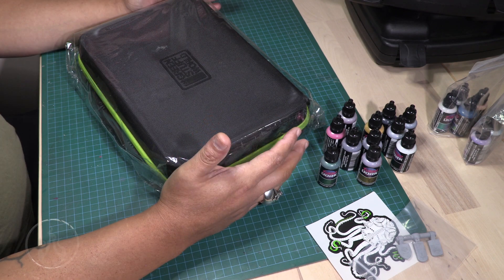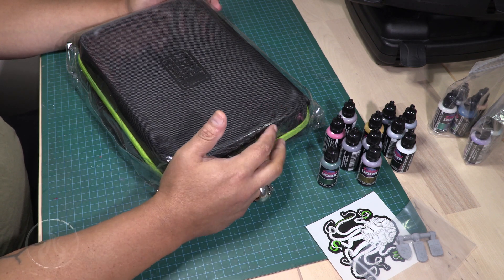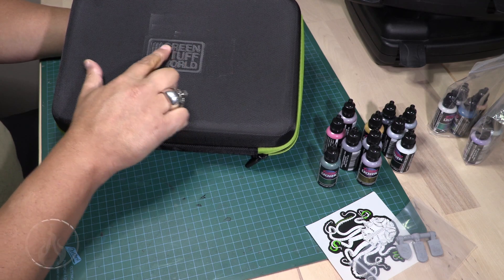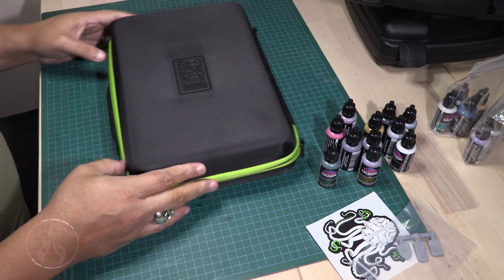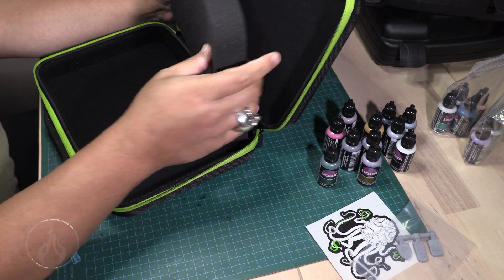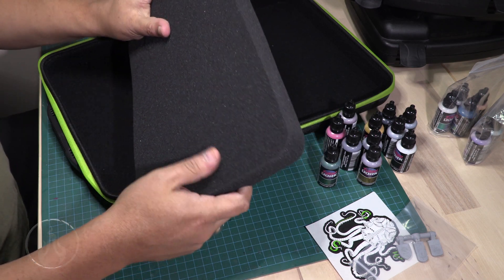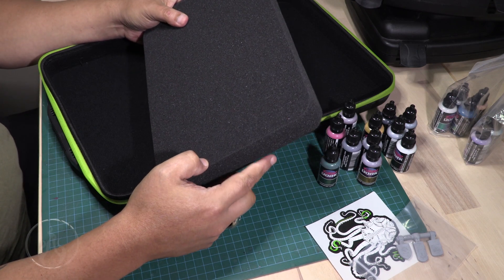Anyway, I'm going to dive into this and begin organizing my paints, which is really the main point of this video. It even has the little Green Stuff World logo — kind of a rubberized thing going on. It's a soft case but actually quite firm. It's got little foam lining and of course a little section of pluck foam. I can see it's got all the little cutouts inside, so I'll begin punching these out as I place paints inside.